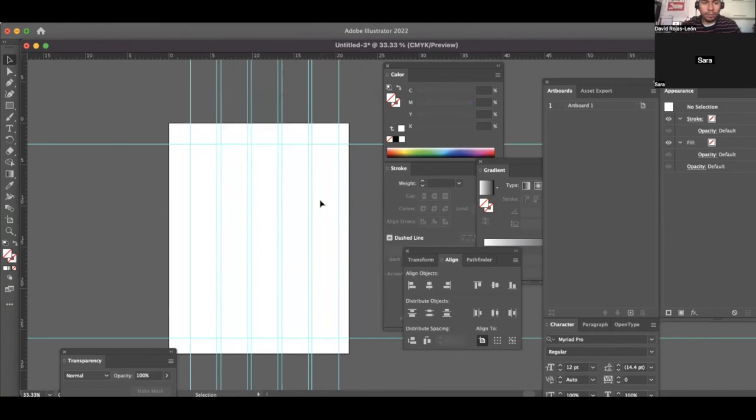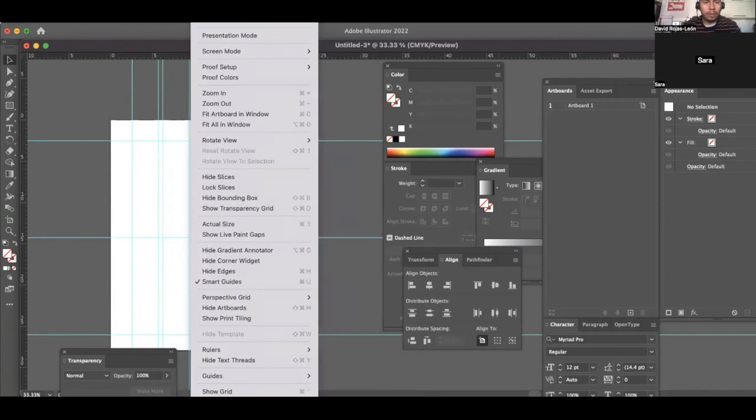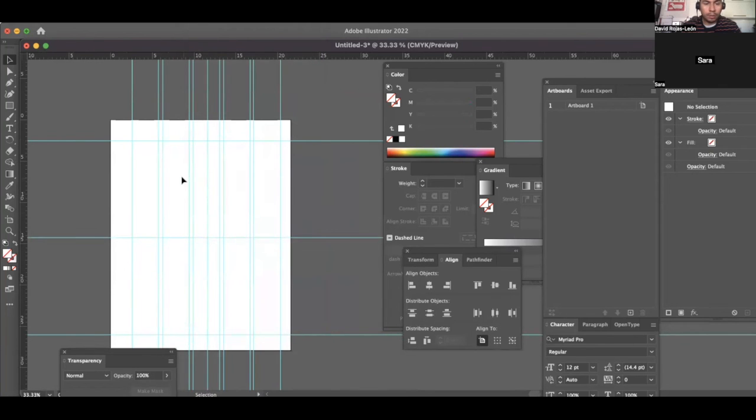Then I want to also define where the center of this space is, so I can put a guide here and a guide there, and lock the guides.